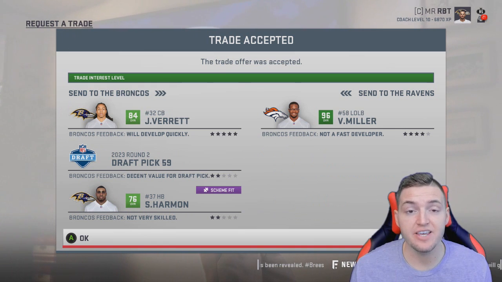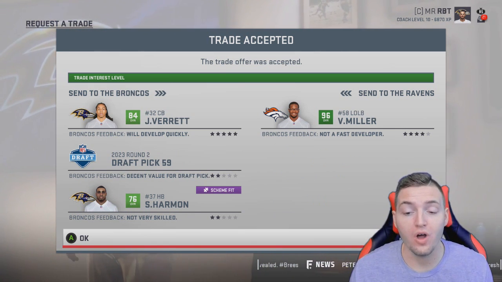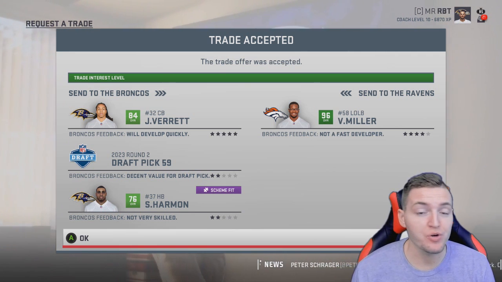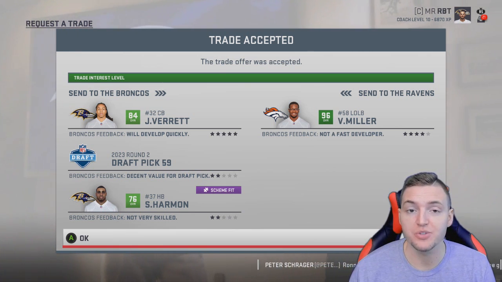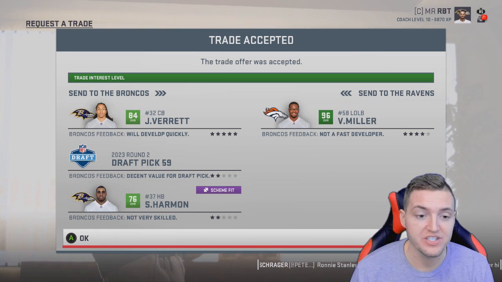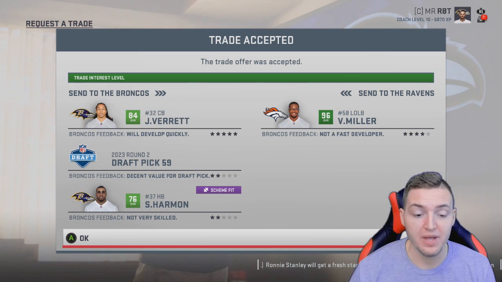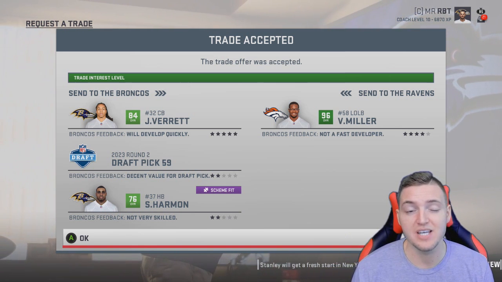Screw everything I just said about the cap room. We're going all out this year. Von Miller comes to the Baltimore Ravens. He's 32. This is a 1-year deal because he's going to regress fast, but I'm going all out this year because I'm tired. Jason Verrett goes the other way. Second round draft pick for next year, and our third string running back goes at 76 overall.